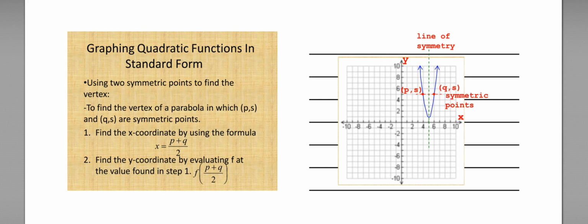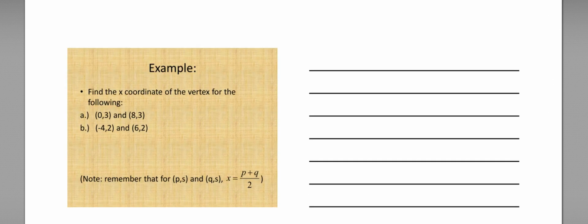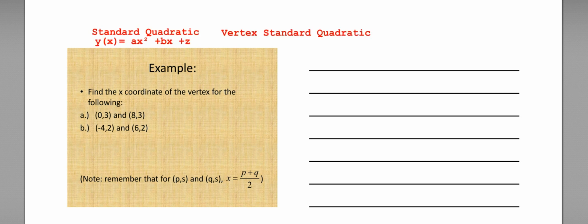So in this case, once again, we can identify two symmetrical points just by visually seeing them. But what if instead you get two symmetrical values? How do we tell they're symmetrical values, first of all? Well, it doesn't matter whether you get an equation that is standard form or vertex form for quadratics, as long as you know they're symmetrical points, because (p, s) and (q, s) mean your y values are the same. Notice the s is representing the y value as being the same y value. But the x values, p and q, are different.